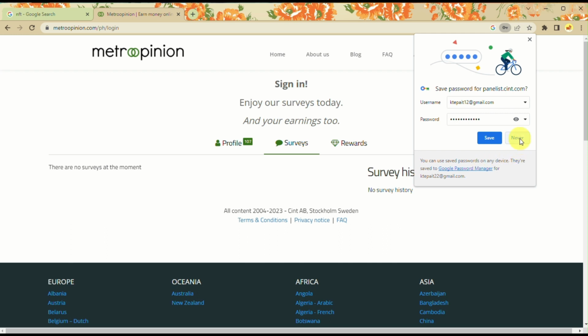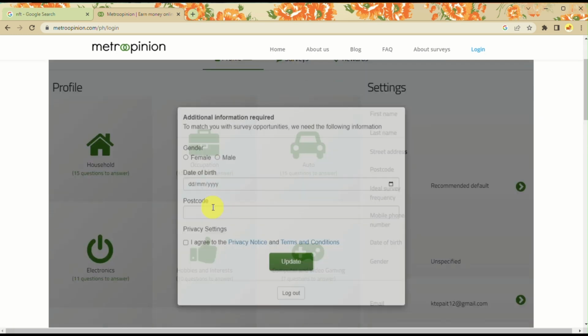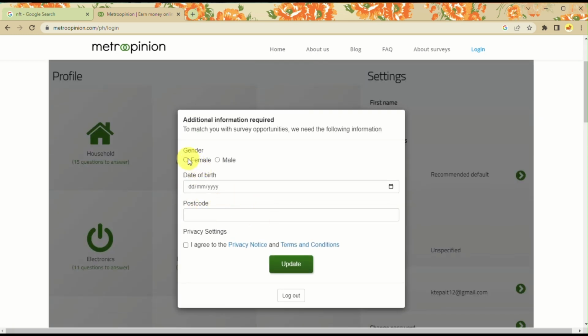And then here is your dashboard. Now that you're signed in, you can see here under profile, these are the information that you need to fill out so that MetroOpinion will have your data in order to filter the surveys that they will be able to designate to you, so that you will be able to give your opinion on that specific topic.